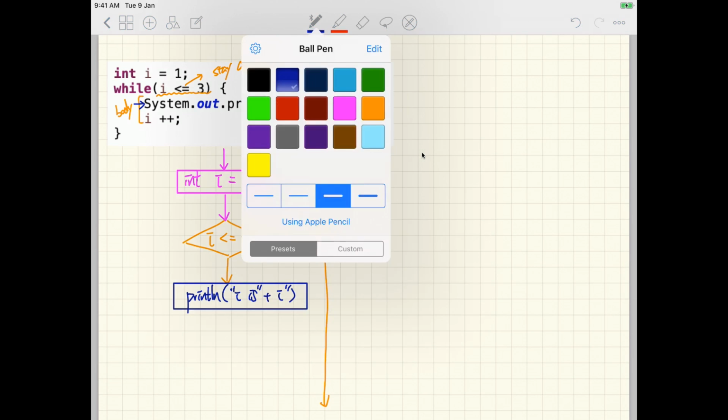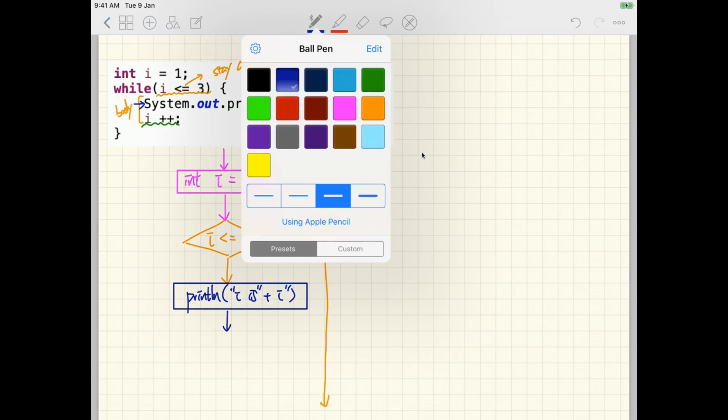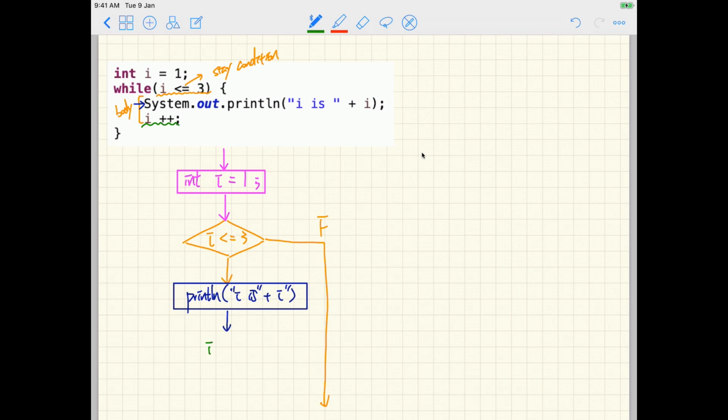Let me mark it in green over here. I++. So now how do we do that? After this, we're going to execute that part, I++. Then it's going to be another block of statements over here, and after the end of the iteration, we're going to go back and check this state condition again. Keep checking until it becomes false, so we can exit from the loop.